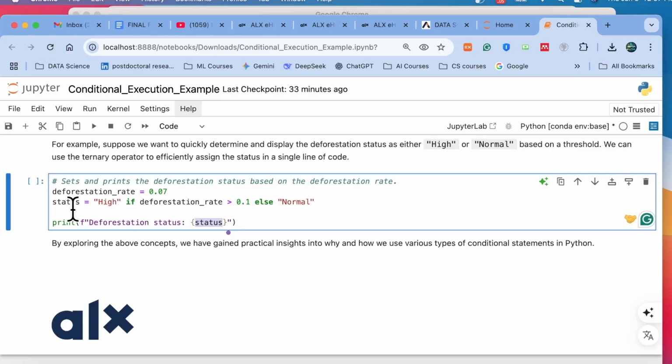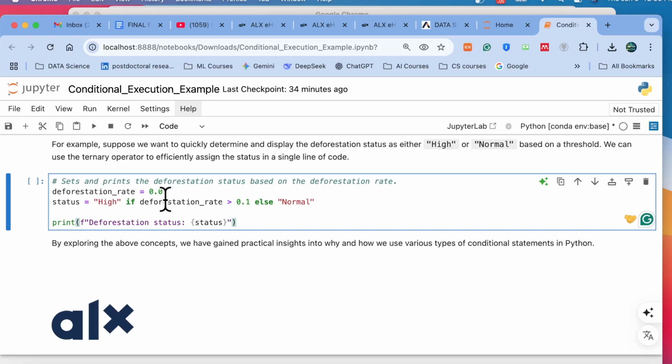This will be a variable, but here is text for explanation, deforestation status. So what would you expect here? 0.07 is not greater than 10%, right? So it will be normal: deforestation status normal. And yeah, this is all about this example, guys.